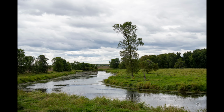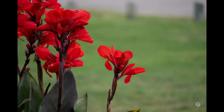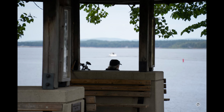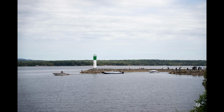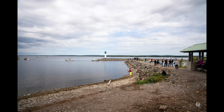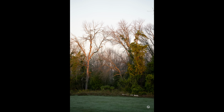The fact that we're relying on in-camera stabilization means that there will be some situations where maybe it's not as effective as a lens-based stabilization. At the same time, however, I can understand why Sigma did what they did, because it allowed them to keep the lens smaller, lighter, and maybe a little bit cheaper as well.